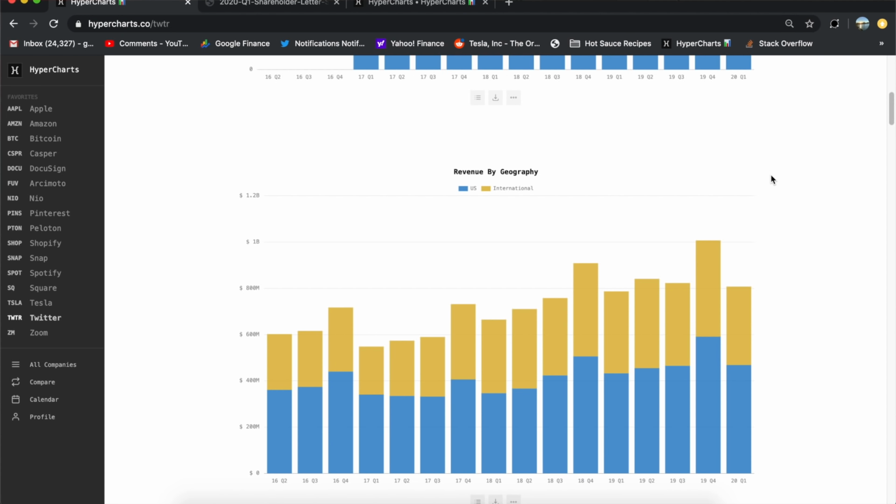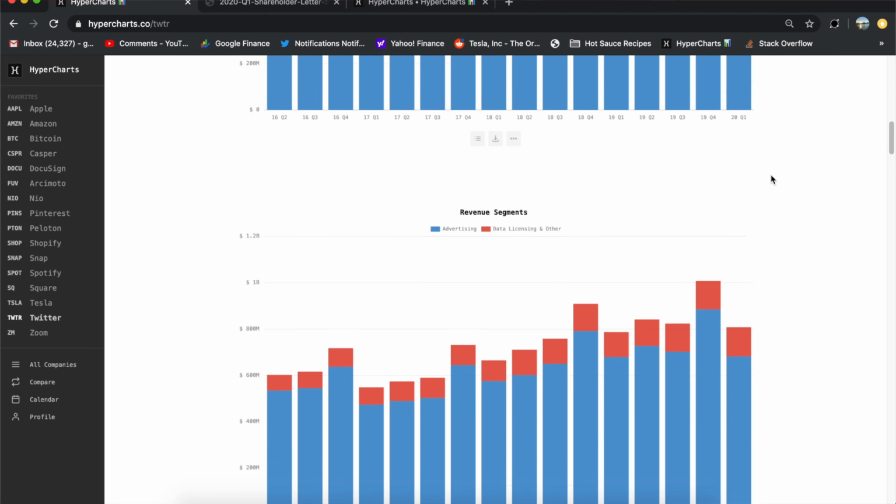This shows you this is pretty much the same norm for every social network. They're making way more money in the US and North America than they are around the world, just because of the maturity of the advertising market. But the theory is over time that ARPU, average revenue per user, in these other international regions will increase. And that's why some of these companies are valued at such a high price to sales basis.